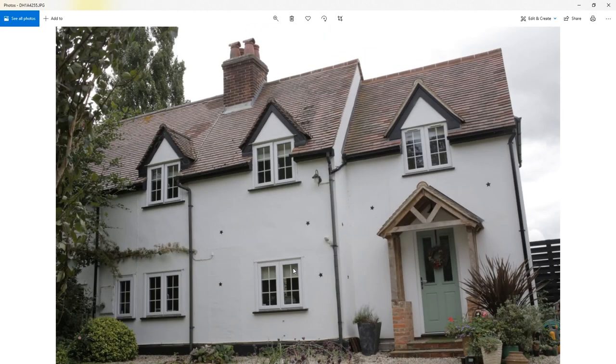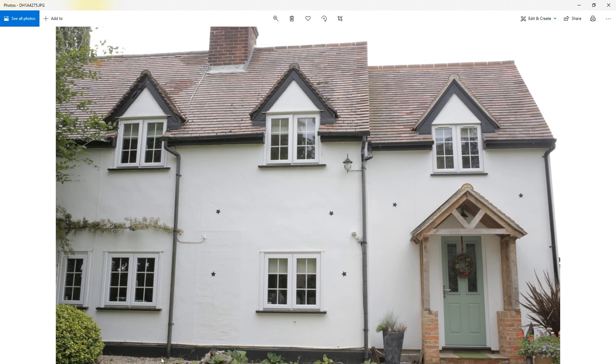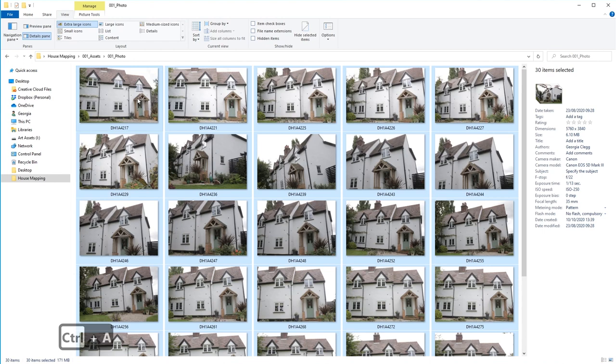I encountered a couple of unavoidable issues on the day I took these photos. The first was that it was very windy, so these plants at the edges are blowing around and will confuse the software. Another thing was the reflections in the windows, which change as I move around the house. There were originally lots of plants in pots at the front of the house, which were swaying in the wind, so I moved those out of the way and I also tied back some branches that were getting in front of the camera. Aim to gather a minimum of 20 to 30 images.